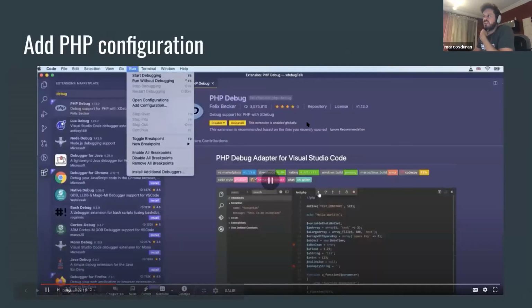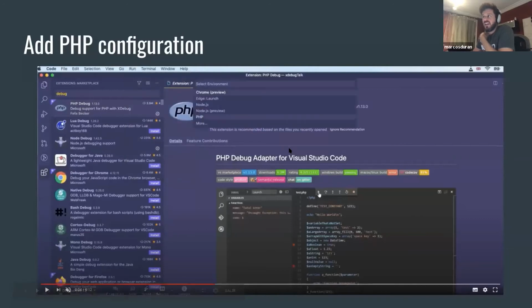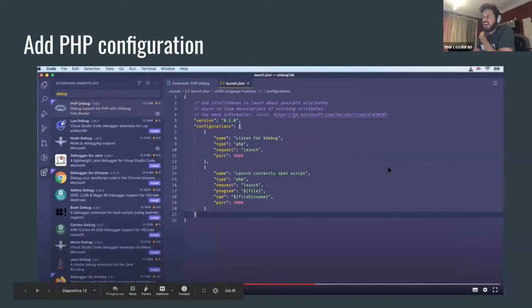Once you've got this extension installed, you have to set a configuration file for PHP. So you're going to run Add Configuration and then choose PHP from the list, and it sets this up automatically for you. Most of the time, you don't have to touch any of this code.